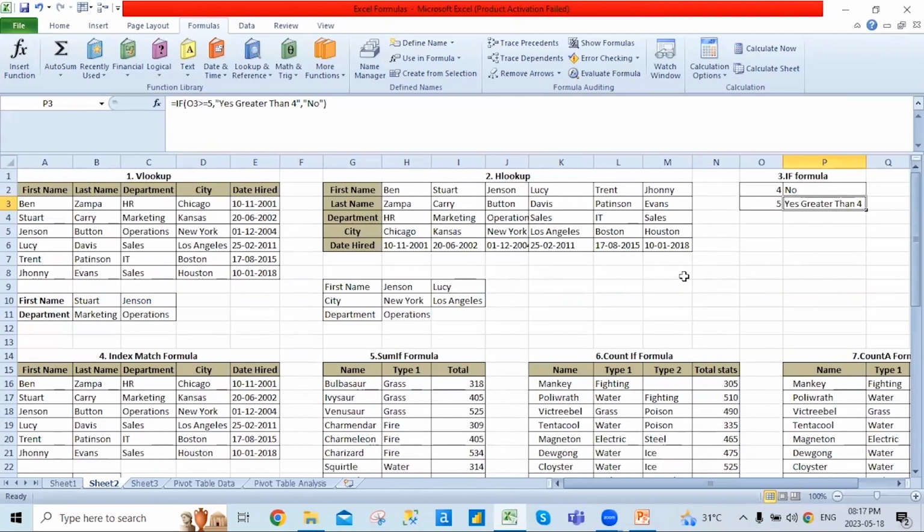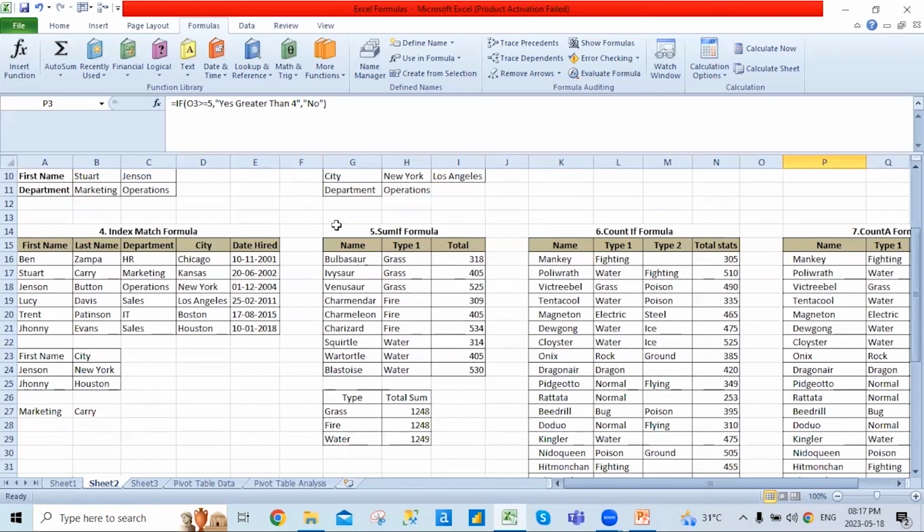So IF is basically based on the conditions that you provide. Okay. Now, coming on to the next, which is an index match formula that we all have. An index match formula is a very, very important formula that we have in a database or in data cases. So index match formula basically helps you with an index matching of the data set. So whenever you match or do an indexing of the data set, then you get this index match formula available.